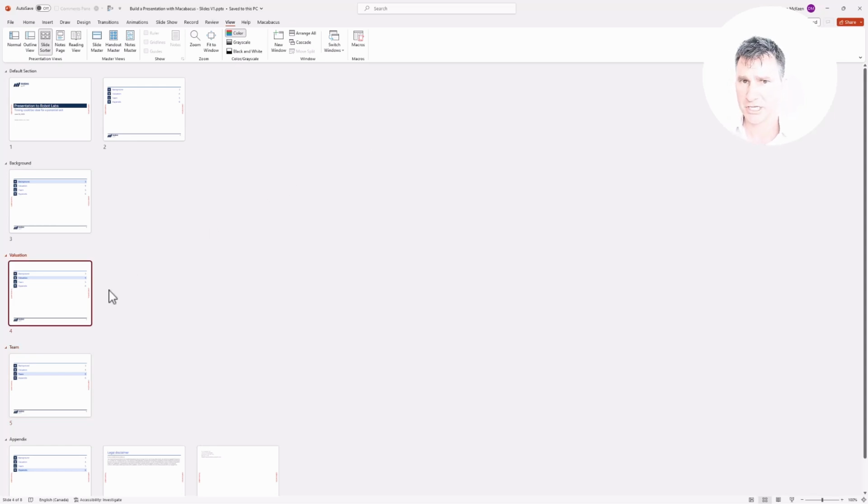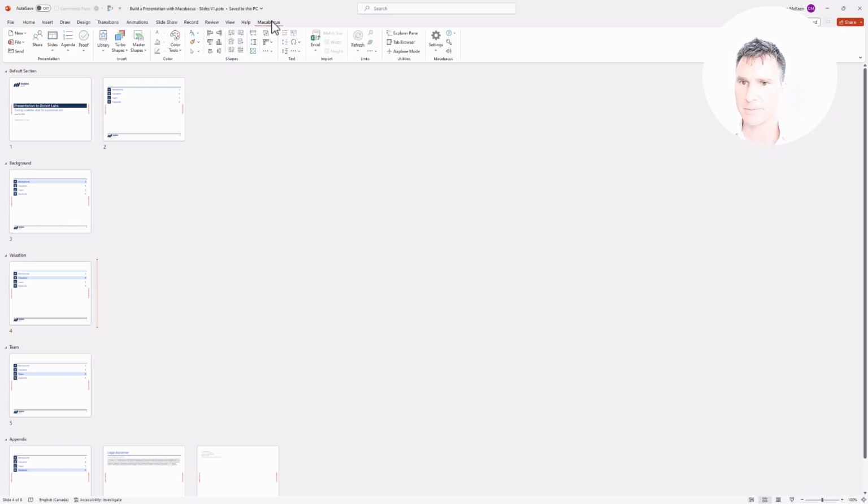Now I'm just checking Scott's notes here. He mentioned trading comps and precedent transactions, but we're also going to include DCF, and we should probably summarize those. That's going to be 4 slides. Let's get those inserted. This is going to be easy with Macabacus. If you could just click right here to the right of the valuation section, up to the Macabacus section of the ribbon, under slides, let's click here, content slide.